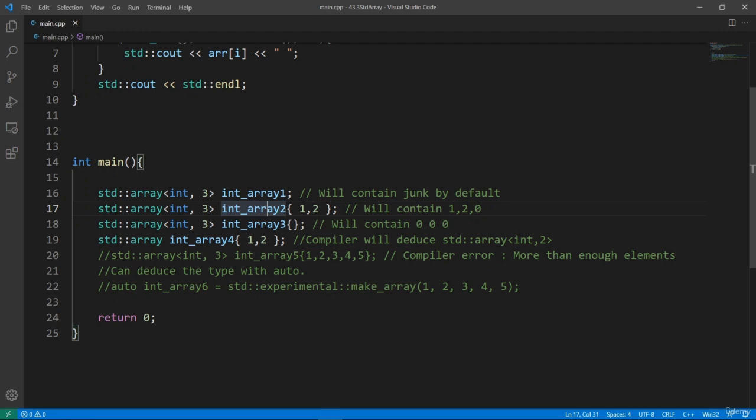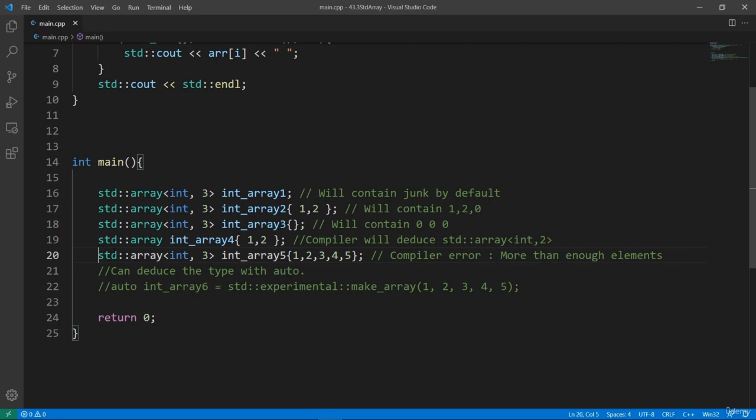We can also create one by putting in the data explicitly, and this is going to initialize with the data we pass in. What we don't put in is going to be 0 initialized, as we see for the third element here. We can put in an empty pair of braces. This is going to initialize everything to 0. And we can even omit the template arguments, and the compiler is going to deduce them based on the data that we put in here. So it is going to look at the number and use this to deduce the size of the array that we could create under the hood, and it is going to look at the type of the elements we put in here and deduce the first template parameter here, and this is how this is going to work.